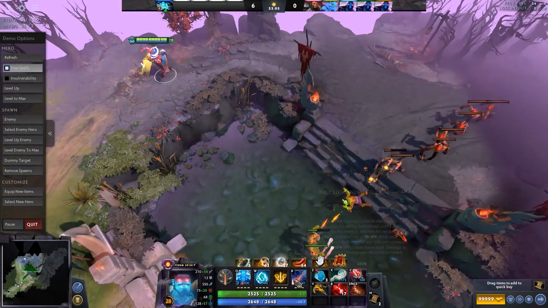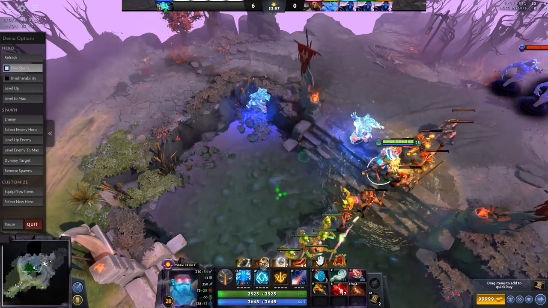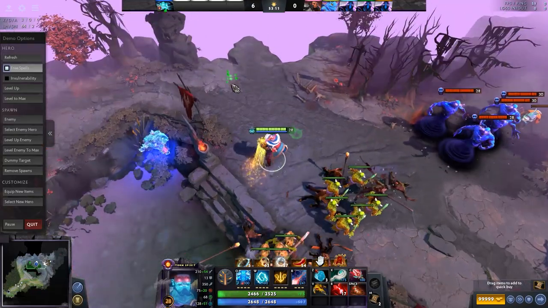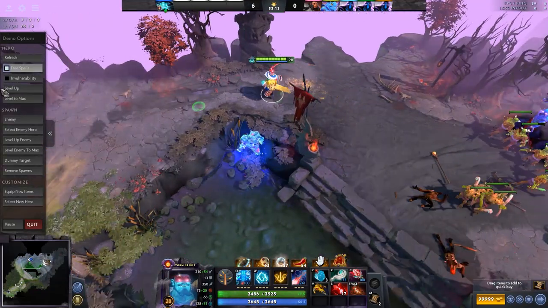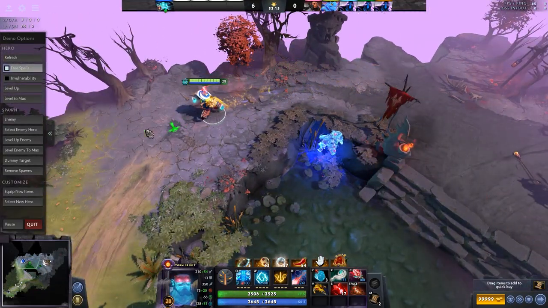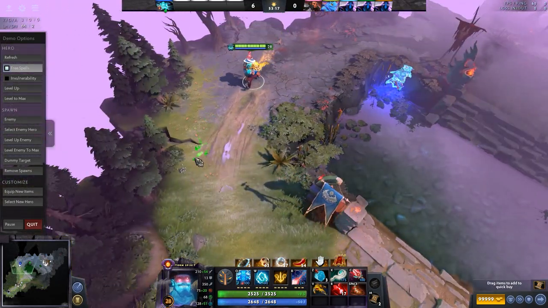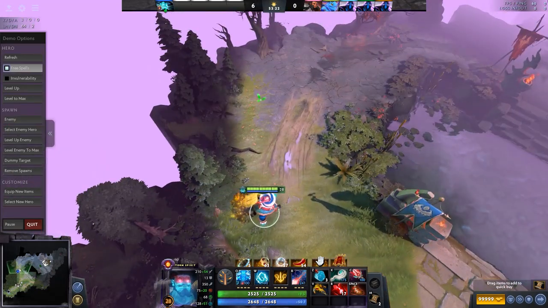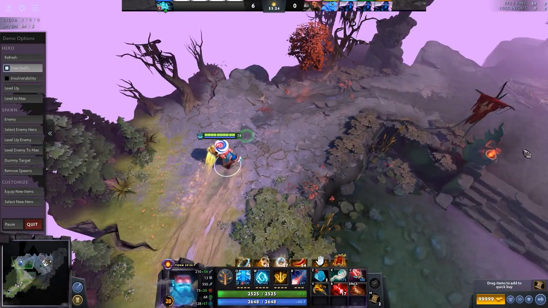If you're up against an enemy that's... So let's talk about something like Meepo. It's a hero that you want to pressure, but it's also hard to pressure him, and he's going to have kill threat on you. So how would you deal with a Meepo, I guess?